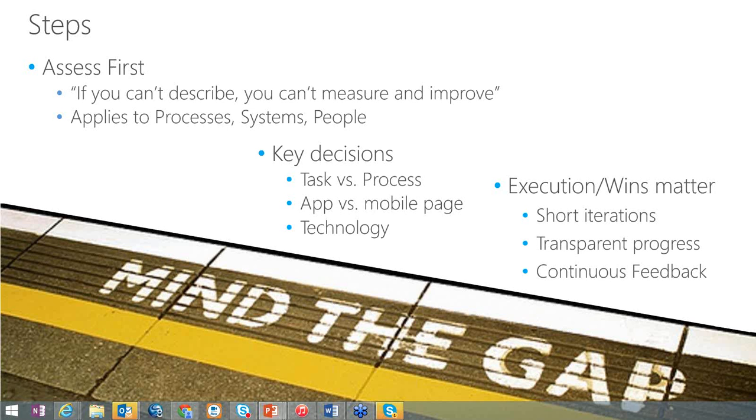These steps need to be taken if we want to make sure that the app is completed, that the functionality is implemented, and that it is well adopted by the user community. Shortcuts are often taken, and we see this especially in the third segment with iterations, transparency, and feedback. If we try to push it out too soon without enough quality, we know that the end user community will simply uninstall it and try everything possible to avoid using it.